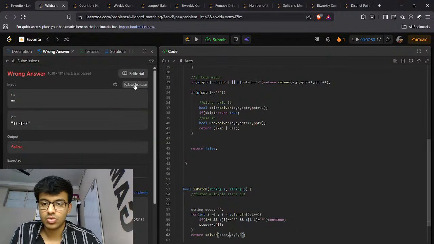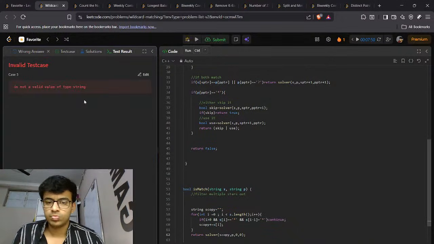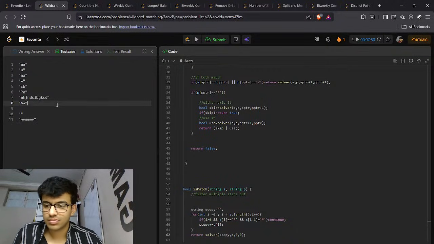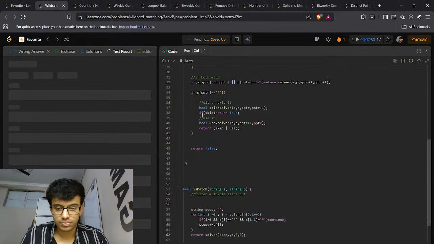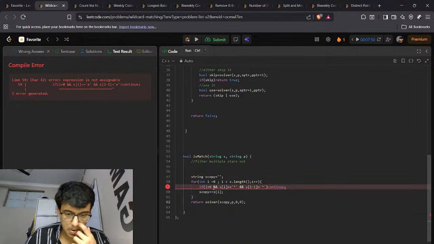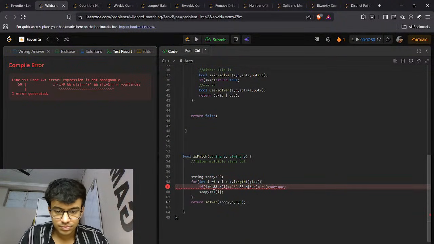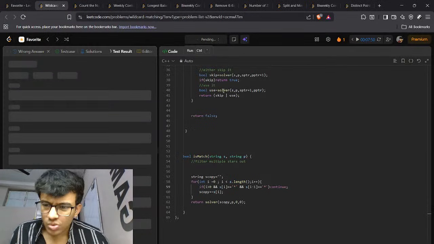Let's use this test case now. But come on, bro. Expression is not assignable. Oh, I'm acting so rusty today.